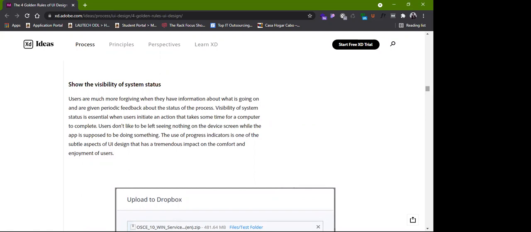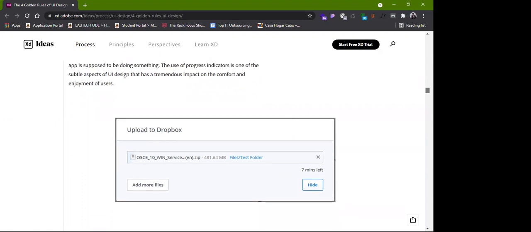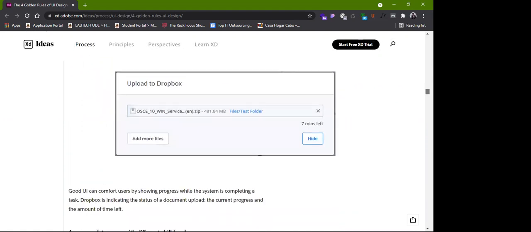you have to let the user know exactly what the status of whatever they are doing is. It's not that they are left in the dark. So for instance, when you are uploading an attachment, adding an attachment to your email, you see something like a progress bar. That is to let you know how long you have left for that attachment to be fully uploaded, depending on the size. So all of these things help the user, because sometimes certain persons can be impatient when they can't see the result of what they are doing. So some of these things are very important as we're creating user interface design.